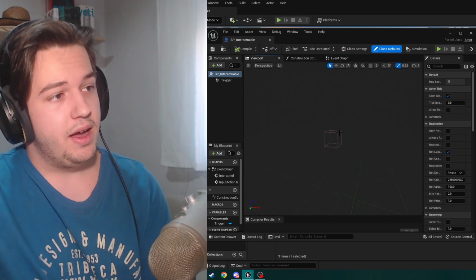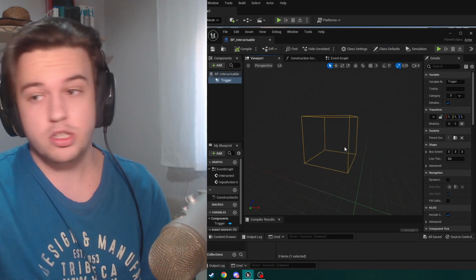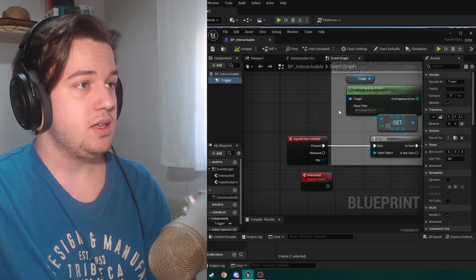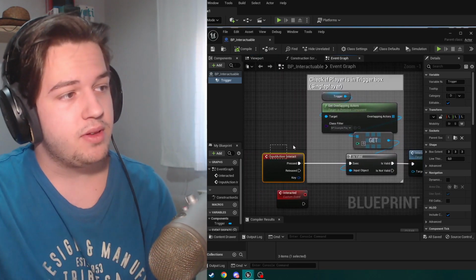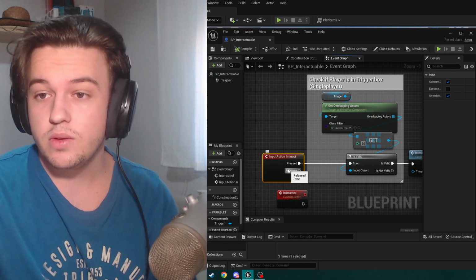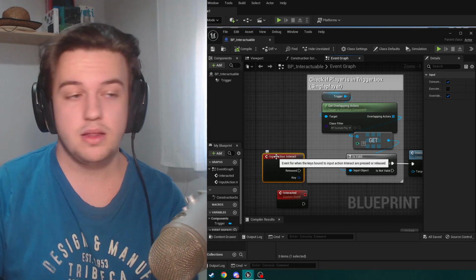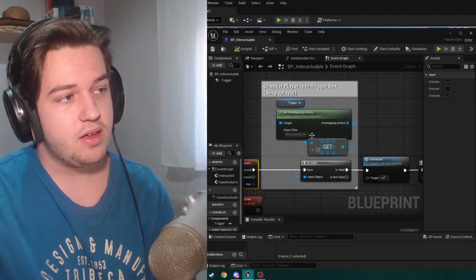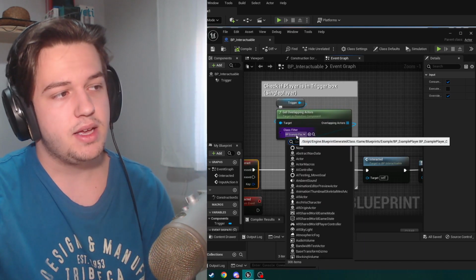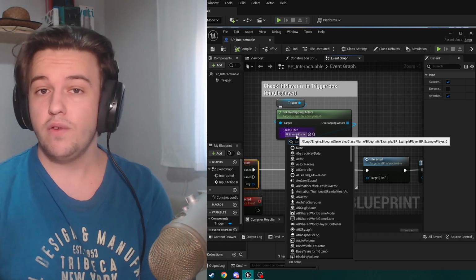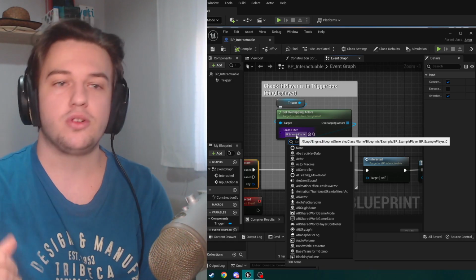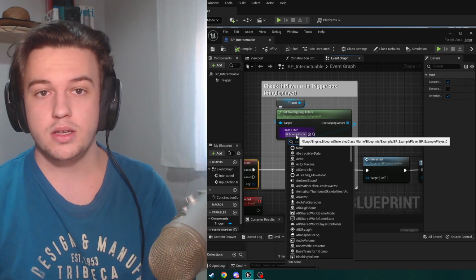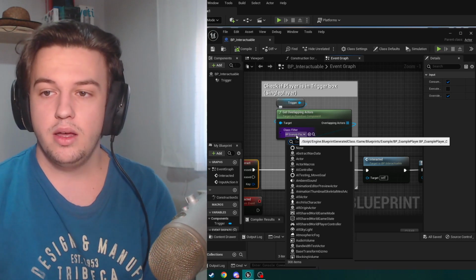You have a collision box, which in my case I called Trigger, and then on the event graph you have this input action that we just made, Interact, checking if it's pressed, and then validating if the player, which is why I said that we need a default pawn class made by ourselves, because we are going to filter everything that's inside our collision box.